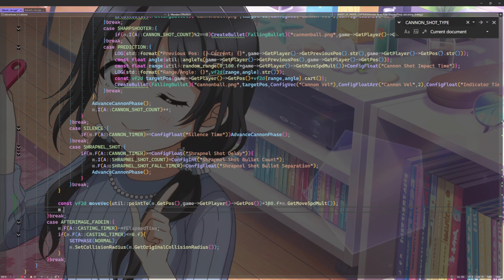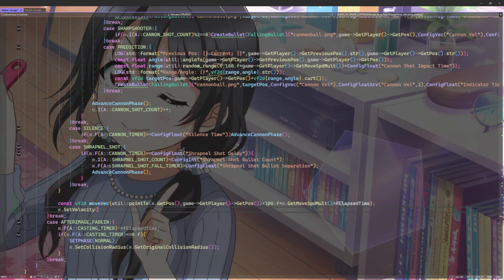Then we set the velocity of the monster to move towards that location by that speed. Wonder if... We do have to multiply by F elapsed time. Do that here.